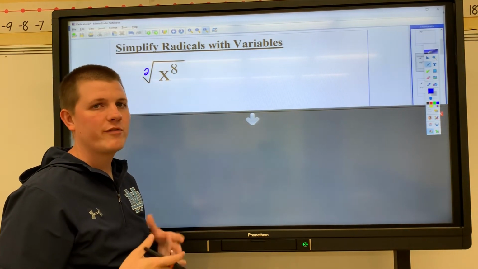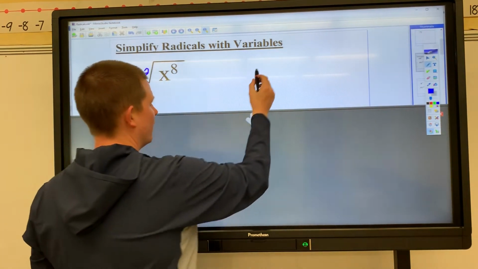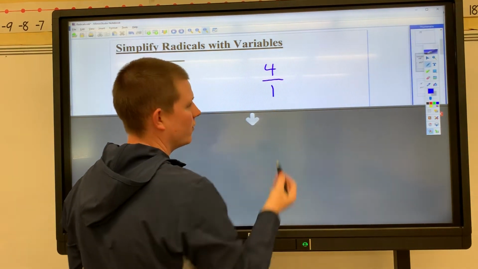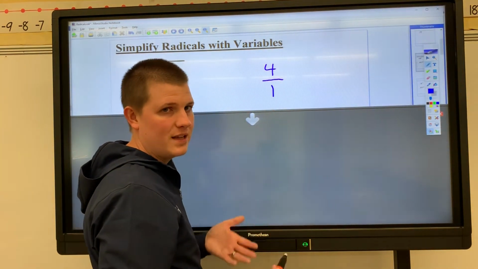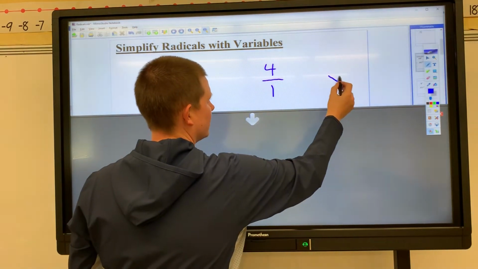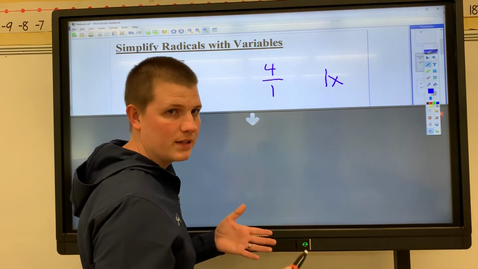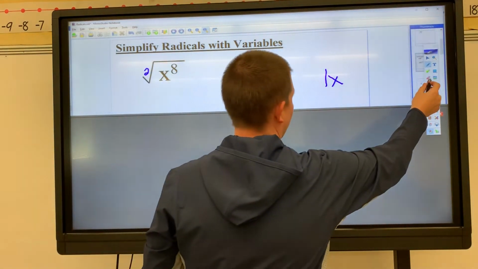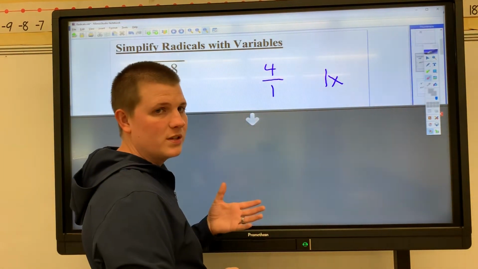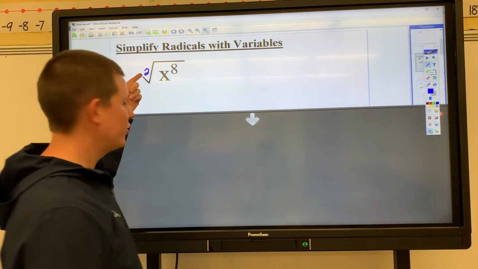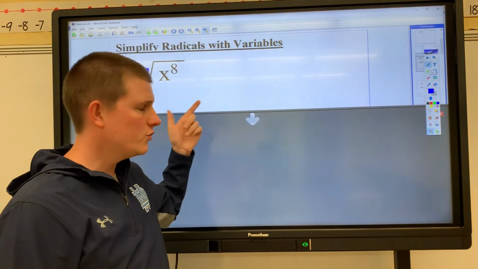It's kind of like when we write a fraction or when we write a number like 4. If we were to make this a fraction, it's actually 4 over 1, right? It's the same thing. We know it's there, but we don't really put it. If I give you x, well, what number's in front of x? We know that's actually 1x. All the same concept. A lot of things in math are like that. It's assumed it's there, it's known it's there, we just don't put it. So in a square root, like this one, there's actually a 2 on the outside.